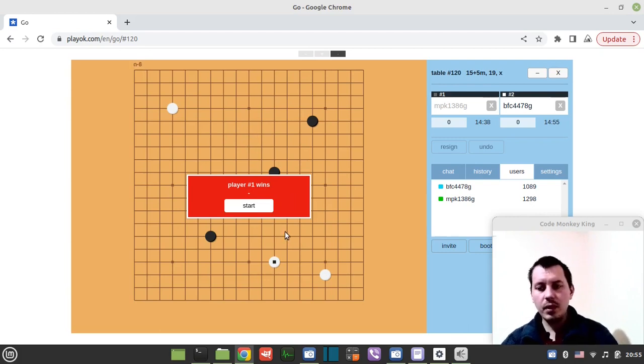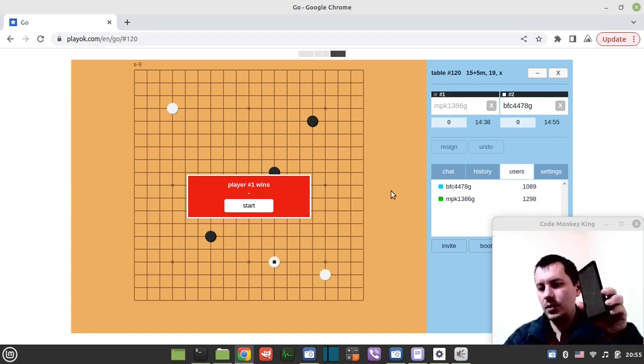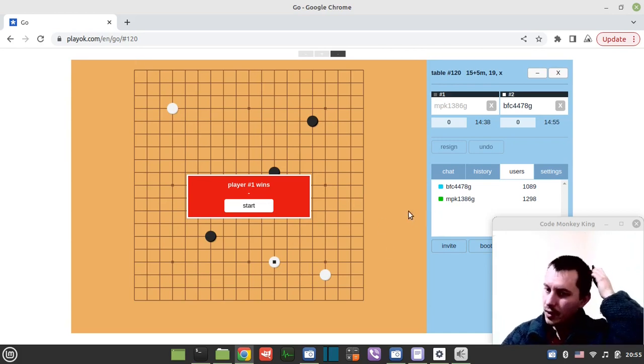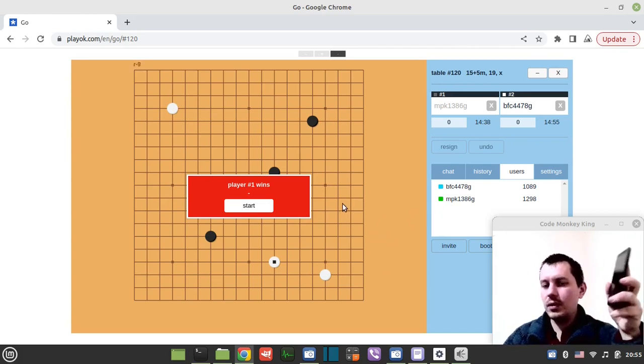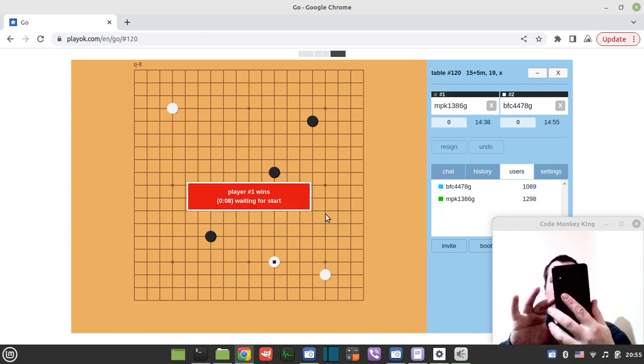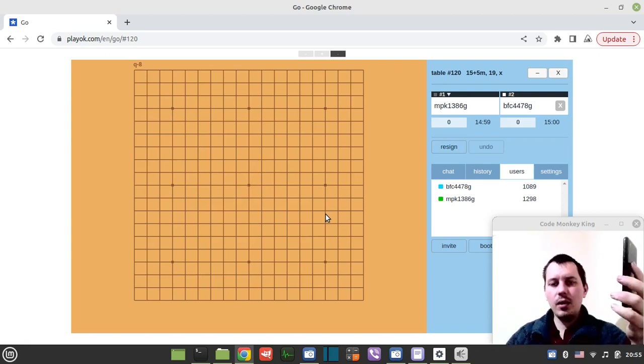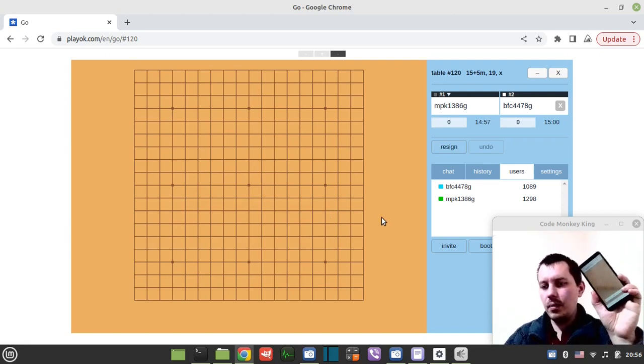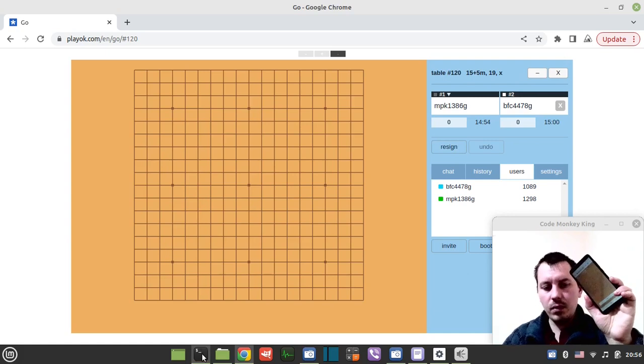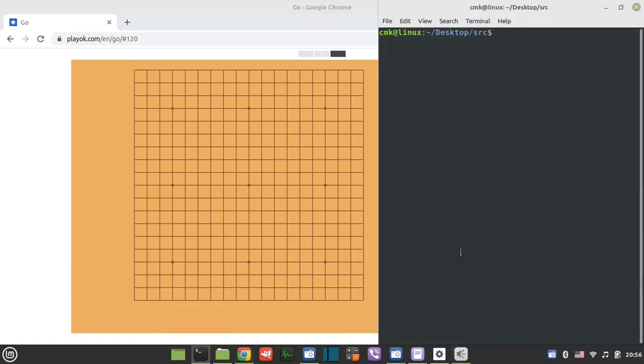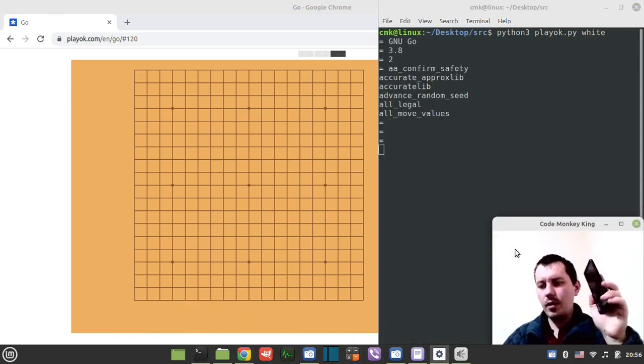It's really more interesting to demonstrate this rather than to explain. So I will now be playing on my smartphone versus my computer. I'm not going to be playing on the computer, obviously, so GNU Go is going to be doing that for me. So I just start a new game. This is a private game, and here we go. I'm going to be playing black stones on my smartphone, and now let me just invoke my script. So the engine is supposed to be playing with white pieces, and here we go.